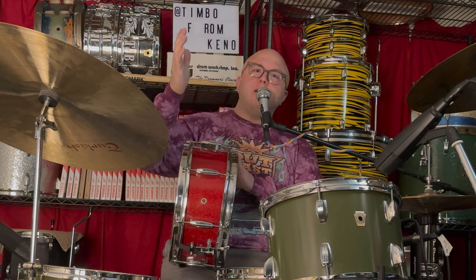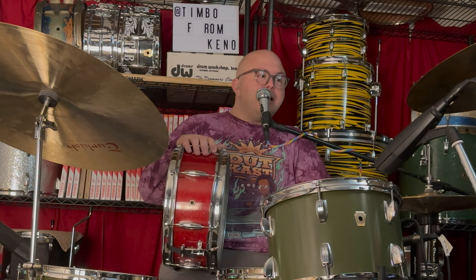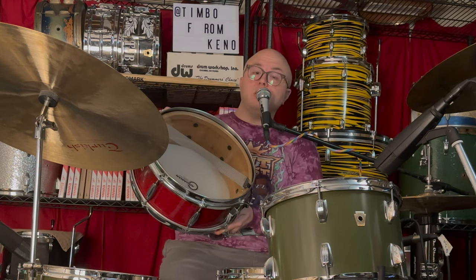There you have it — solid shell snare drums. Sometimes they're expensive; they'll sell for up to $2,000. Craviotto makes them today brand new. There's a great little independent builder in Ohio called Summit Drums, and that guy builds them brand new. Doc Sweeney makes some really great solid shell stuff too. If you want to go vintage, this one I picked up for like $150 because it's just such a Frankenstein of a drum — it still has that solid shell that some people are paying $1,000 to $2,000 for. These deals are out there. I totally recommend going out, finding yourself a solid shell drum that doesn't cost you an arm and a leg. Fix it up — take that shell, rip off the wrap, put some new lugs on, put some new hoops on. Have fun with it, make it yours, and really dig into what you can do with that drum — I think you'll be surprised.